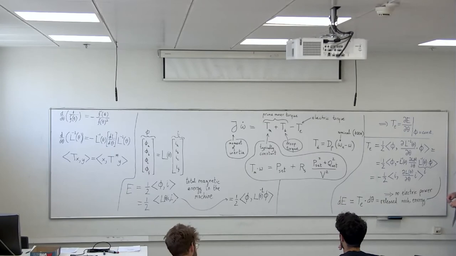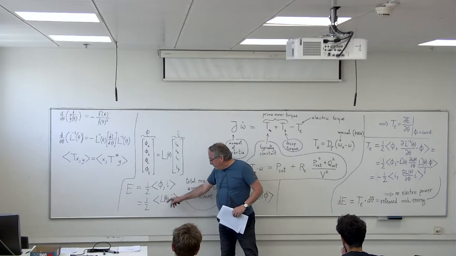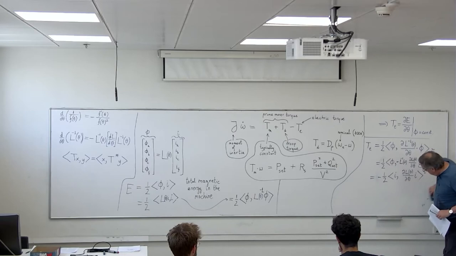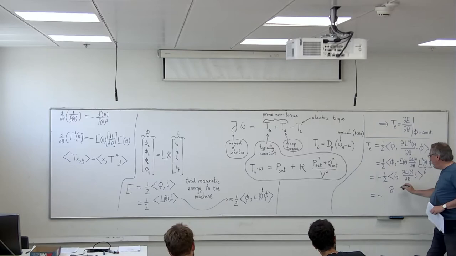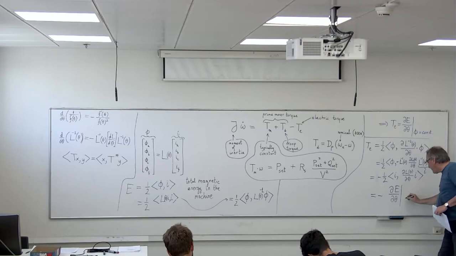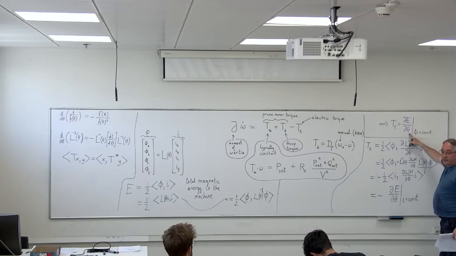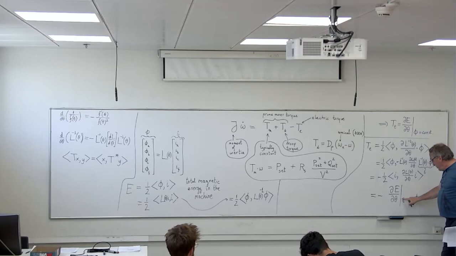Now if I go back here, that's just the derivative of this expression with respect to theta when I is constant, right? So this is equal to minus the derivative of E with respect to theta when I keep I constant. So the T, which is the derivative of the energy with respect to angle when flux is constant, is minus the derivative with respect to angle if instead of the flux I keep the current constant. The difference is that it gets a minus sign.